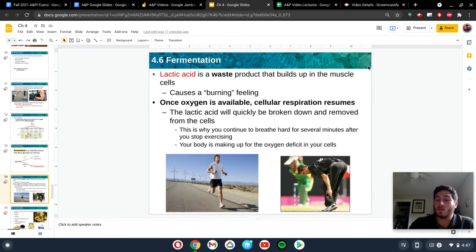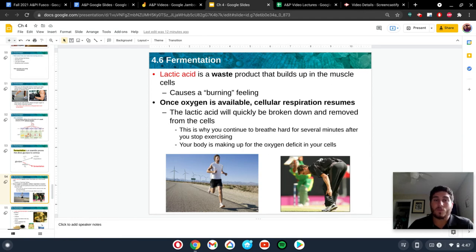Lactic acid fermentation gets the name because we are producing a substance known as lactic acid. Why are we doing that? Well, think about it. Before, we had glucose and oxygen, right? And we were able to create ATP, water, and CO2. All right, think of it like a math equation. What's 1 plus 1? If you do that out, the answer is always going to be 2.